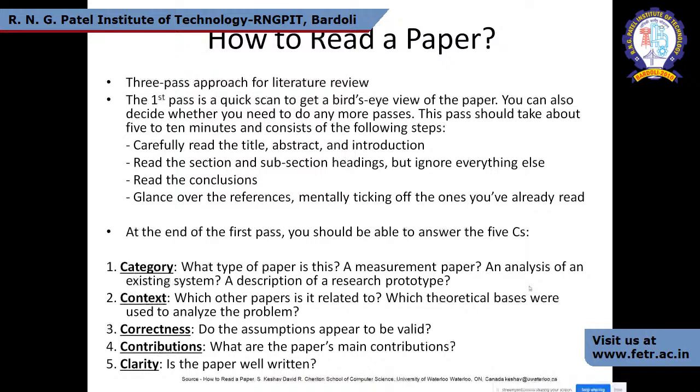So the first pass is nothing but a quick scan. Quickly we need to go through the paper like a bird's eye view, and you need to decide whether this requires more passes or not. We need to decide whether to read it again or not. This pass should take about 5 to 10 minutes. In those 5 to 10 minutes we have to complete the entire paper.